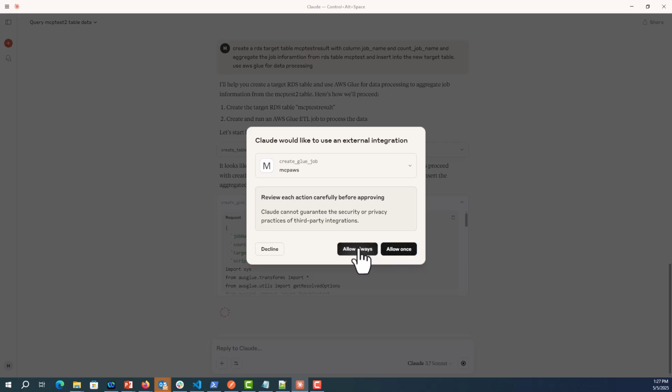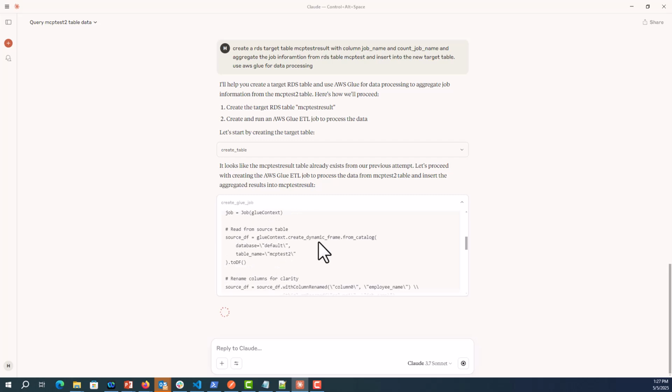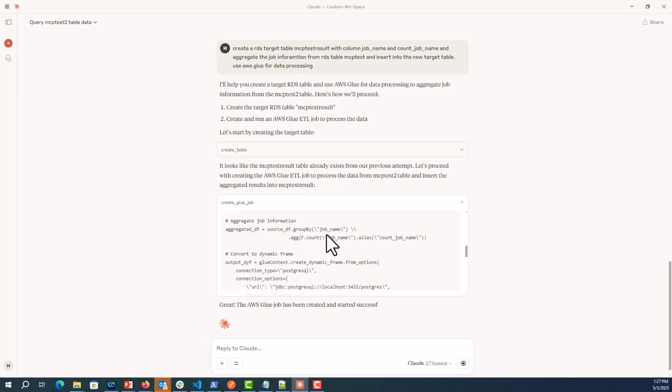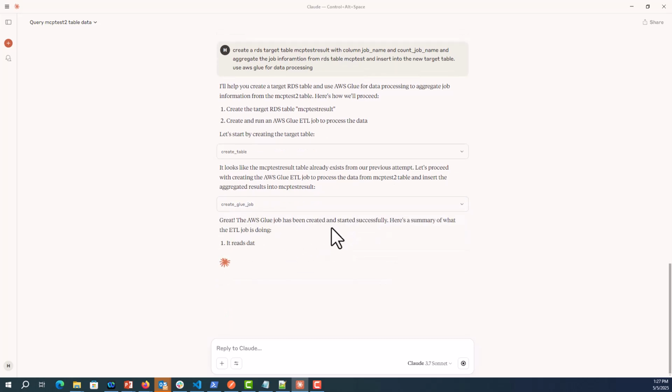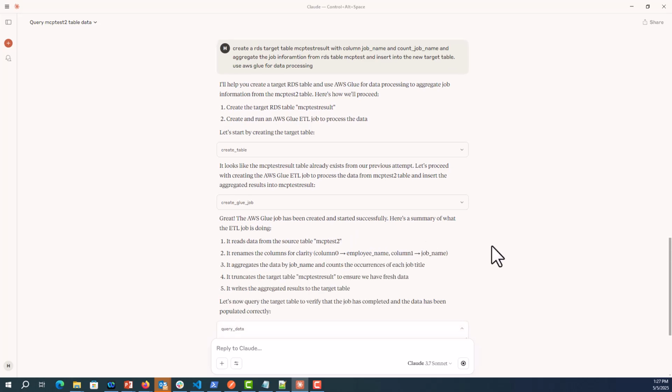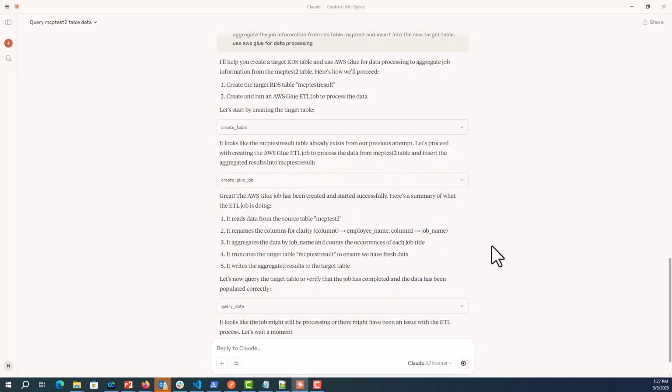Now here you can see it went and created the Glue job and it did all the operations like aggregations. We wanted to aggregate by job name and count, and the AWS Glue job has been created and it got started also. So you can do more fun things like scheduling it and sending the report to your email. I shouldn't be saying it, but it reduces that development effort, right? As a business user, as long as you know the table names and such, you can go and do your analysis. You can run whatever processing you want directly using plain English and get that done.